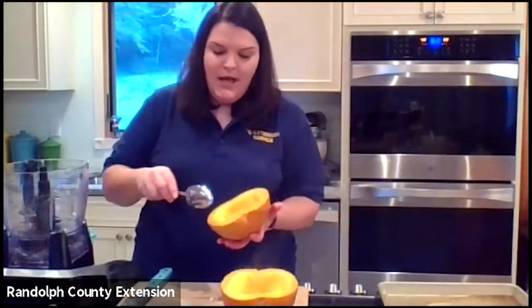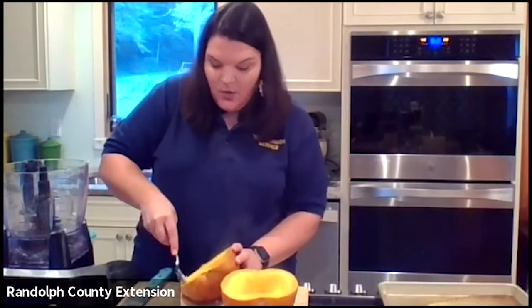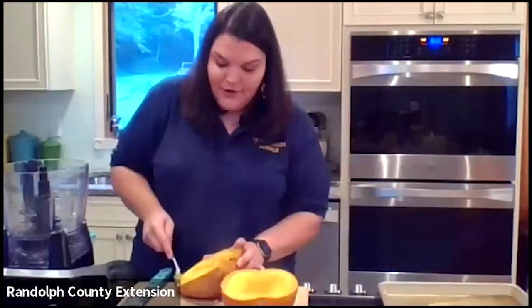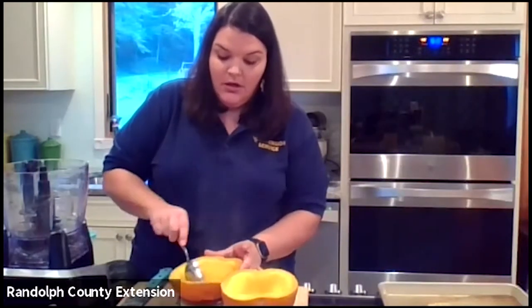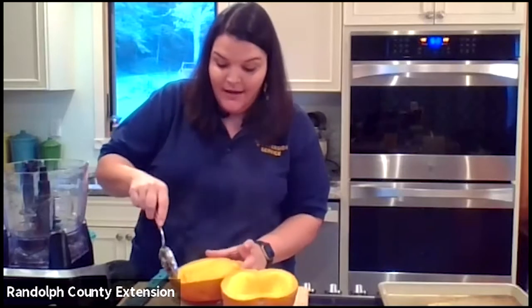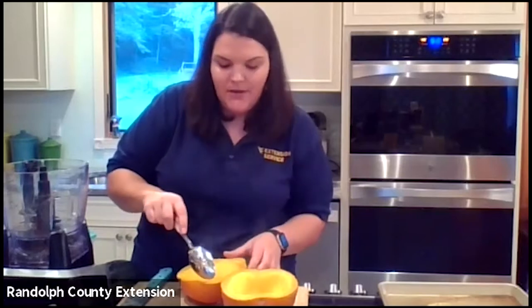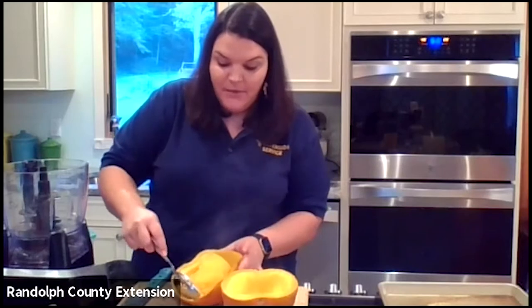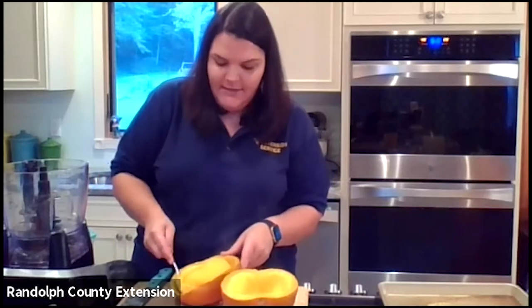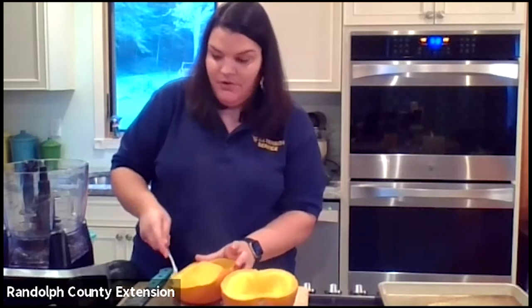preserving our puree, I just want to make sure to let you know that the only way to safely preserve pumpkin puree is to freeze it. So it is not safe to can pumpkin puree because it's too thick to heat the coolest part of the jar in an adequate amount of time. So we freeze it. Now you can preserve pumpkin in chunks by canning, but not in a puree form.